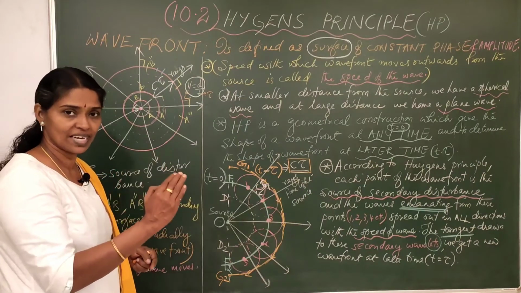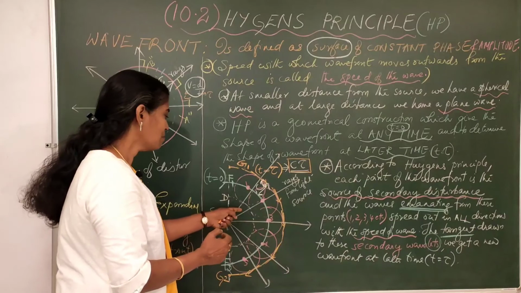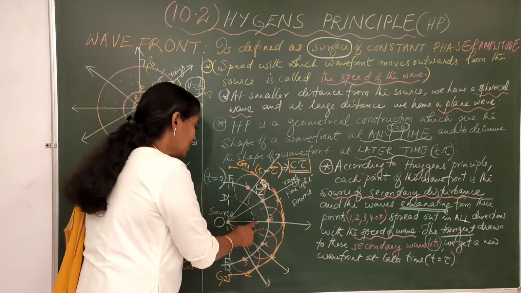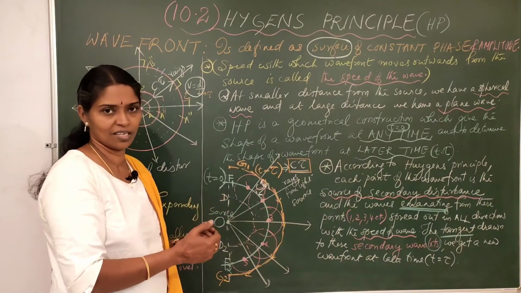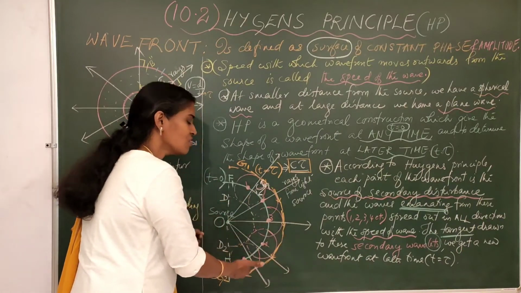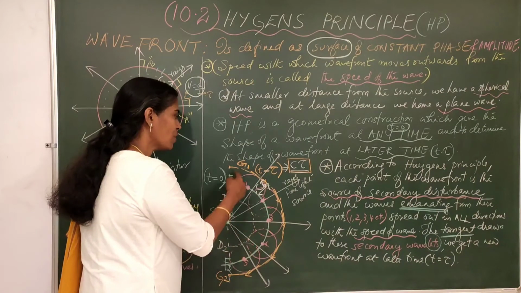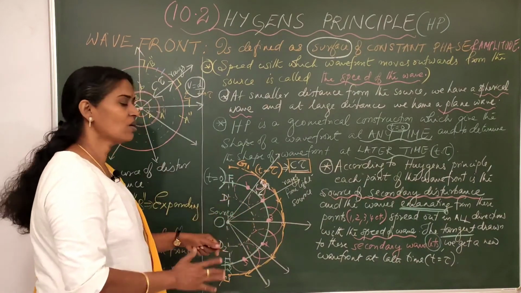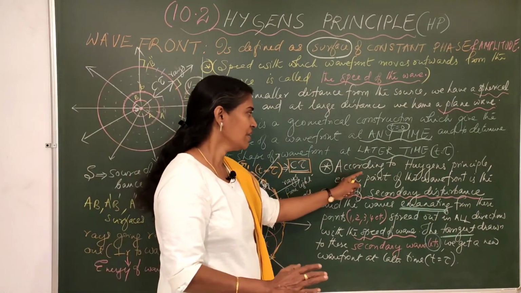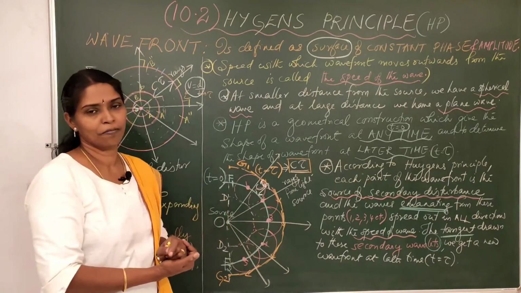And Huygens emphasized the front portion has maximum intensity and the back portion has zero intensity. So we need not consider the D1, D2 circle or sphere or wavefront. You can ignore the back wavefront, you can take only the front wavefront. So we need only F1, F2 and G1, G2. You can ignore D1, D2. Clear? So this is how Huygens principle is represented geometrically.